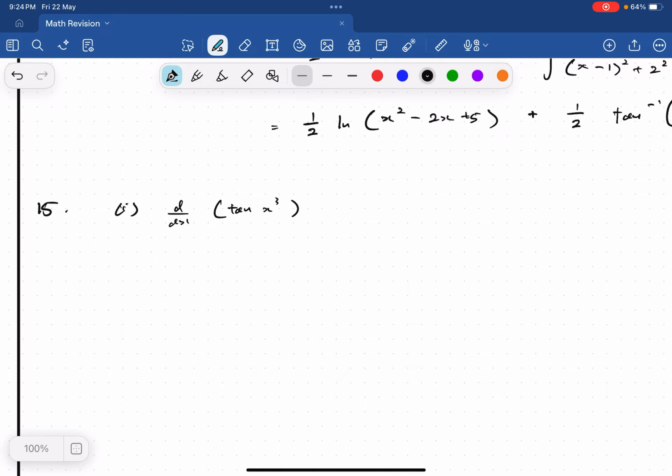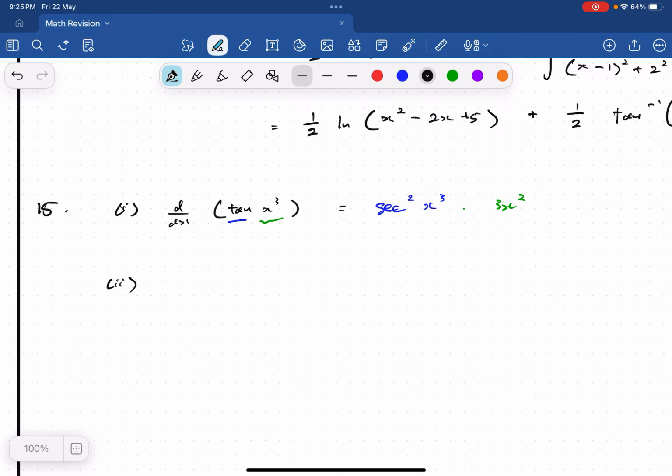Okay, now obviously we will be able to use chain rule on this. So if I chain rule this, tangent, right? If I chain rule it, I will just get secant squared of x cubed. And then the function inside, x cubed, is going to be 3x squared. So if you're OCD like me, you can just write it as 3x squared secant squared x cubed. Okay? I don't think I need to harp on this. This is sec 4 math.